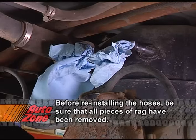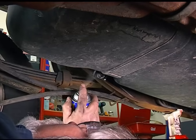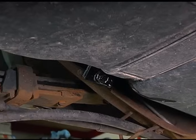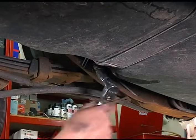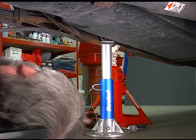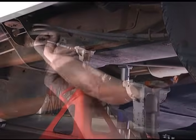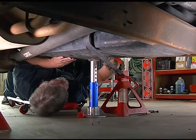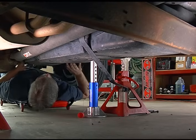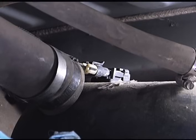Okay, we're ready to go ahead and drop the tank. We've checked our repair manual and found out that this tank is held in place by two straps. Spraying penetrating oil on the bolts first and letting it work its way into the threads for a few minutes will make it a lot easier to remove the bolts. Placing a jack stand under the tank will keep it from dropping out too quickly and also make it easier to remove the tank once I finish disconnecting everything. I want to drop the tank just enough to be able to get to the fuel and the electrical connections on top. I don't want to remove the tank from the vehicle completely yet, as that could put a strain on the connections and damage them.